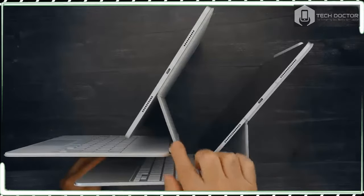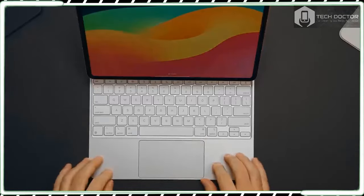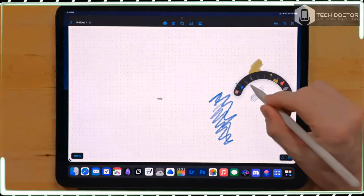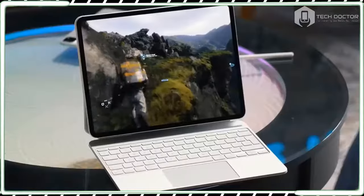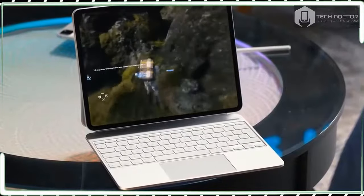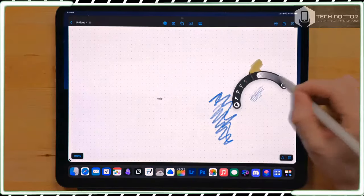This is certainly true of Apple's own apps. I got to play around with the upcoming release of Logic Pro for iPad 2, a fully featured DAW, digital audio workstation app, which allows you to record and edit music. It's the kind of application I use a lot on my MacBook Pro, and when you have a particularly ambitious project on the go with multiple instruments, you need a capable machine that can keep up.